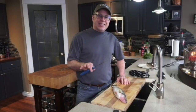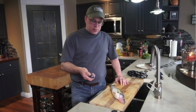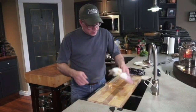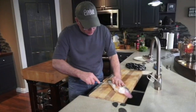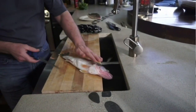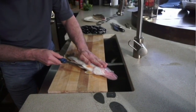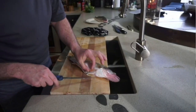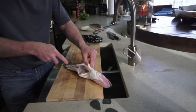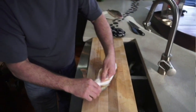So what we're going to do next is we're going to gut it, or clean out all the entrails and everything. So you're going to make an incision here, right down to the tail, about an inch from the tail. And then I turn my knife around, put my hand on top, and just work it all the way up until the bottom here, the fins, and just make an incision. And what we're going to do is pull all the guts.